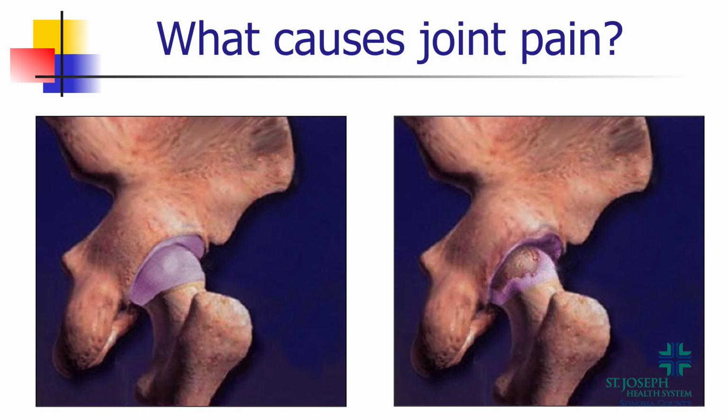I will now talk about arthritis and the joint replacement procedure itself. The right picture is a photo of an arthritic hip joint. On the left, there's a picture of a healthy hip joint. You can see the nice pink area on the left photo. That is healthy articular cartilage. Now, when you have arthritis and are in need of a hip replacement, your hip will look similar to the one on the right, where you can see the pink is worn away. That is where your articular cartilage has degenerated, and you may be at a point where you are bone on bone, if your surgeon says so. This can be very painful and inhibit you from range of motion and walking and doing the things that you need to do on a daily basis.